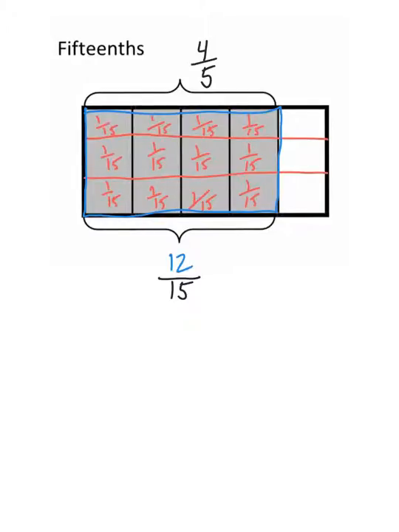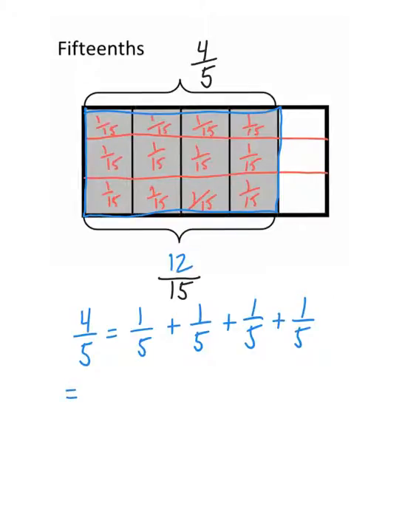All right, so now what we want to do is we want to decompose this. So we first started off with 4/5, and 4/5 is equal to 1/5 plus 1/5. These are the unit fractions, plus 1/5. All right, but each one of those 1/5 is equal to 3/15. So now if we continue doing this, we would have this one group right here would be 1/15 plus 1/15 plus 1/15.